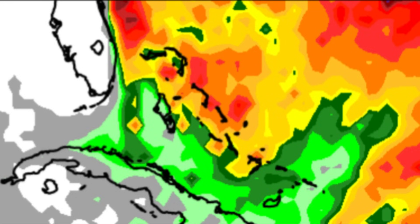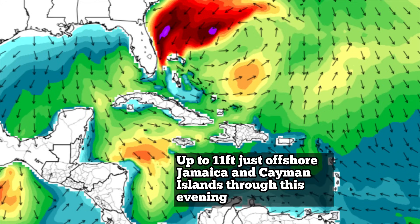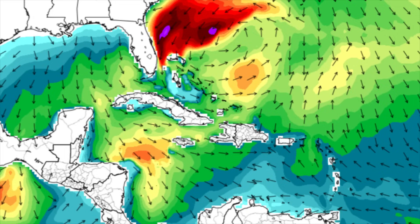There could still be some showers, and up into the Bahamas and near the Turks and Caicos there could also be some additional heavy rainfall. Now, looking at those wave heights for later this evening — we're seeing some orange shadings across parts of the western Caribbean, with wave heights up to around 13 feet offshore Jamaica, so it is going to remain quite active through the rest of today. Offshore the southeastern U.S., we're seeing very dark red, even purple shadings, with wave heights up to 21 feet — very dangerous marine conditions offshore the southeastern states, especially offshore Florida and off the northwestern Bahamas.